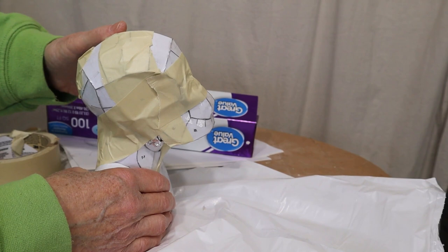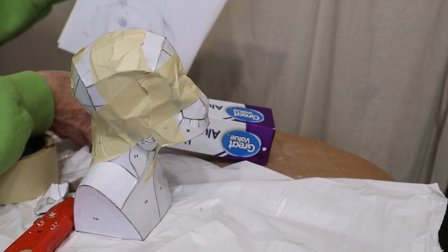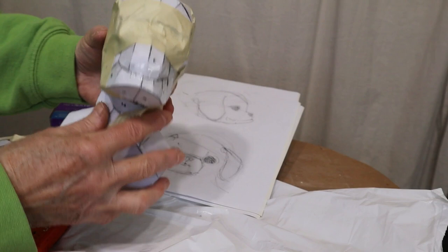She now has, actually, it's really close. It's really, really close. This is interesting, just by squishing it a little bit. So, we need to get just a little bit more foil right there.